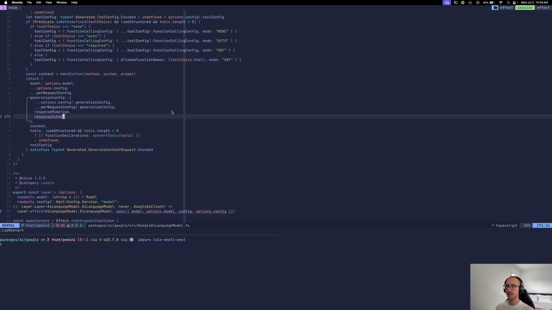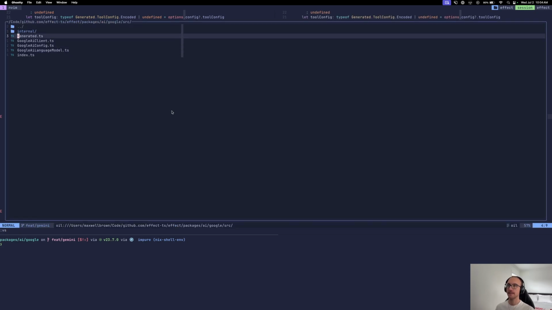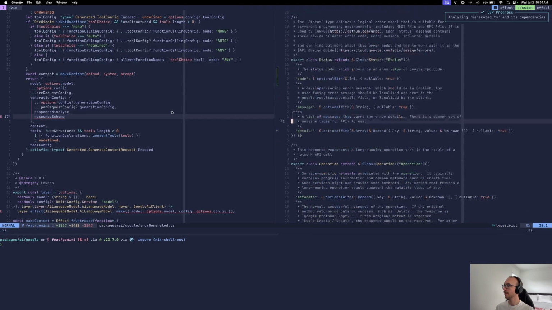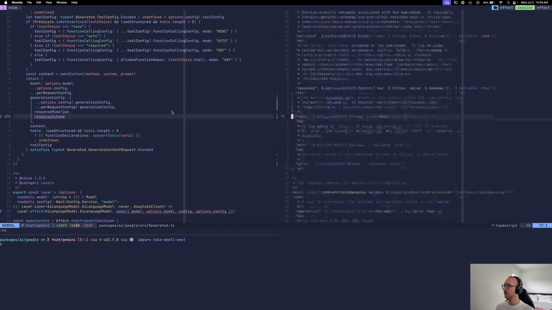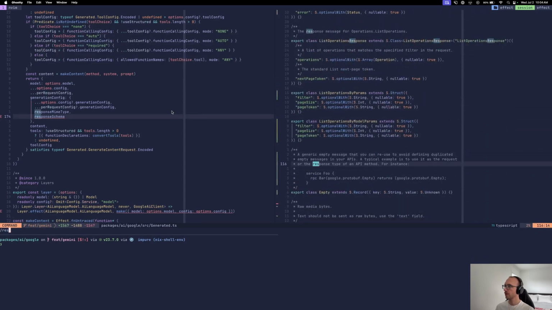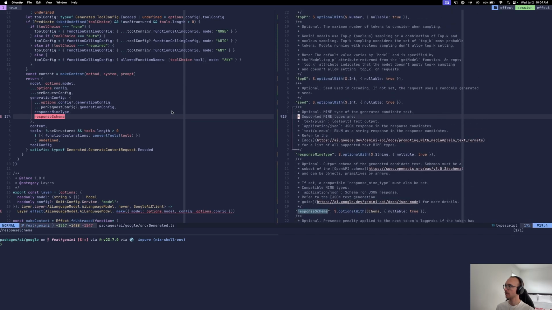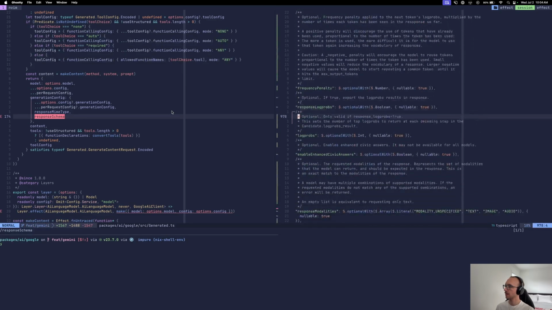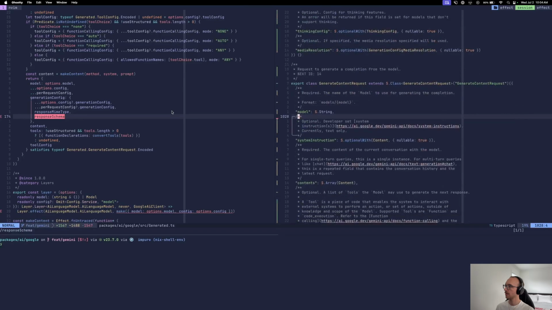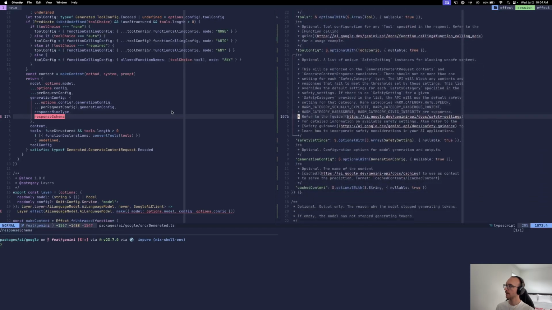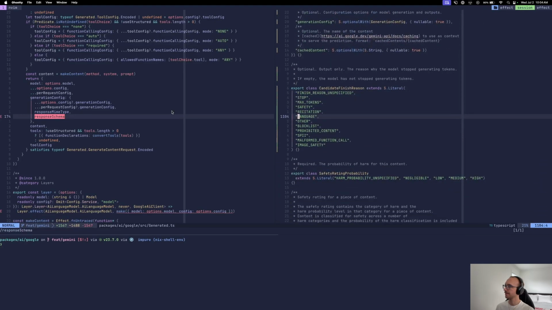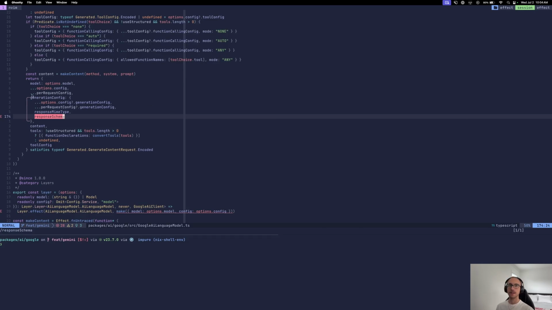So somebody told me that this thing now supports response schema. Somebody told me that Google now has the response schema JSON thing.